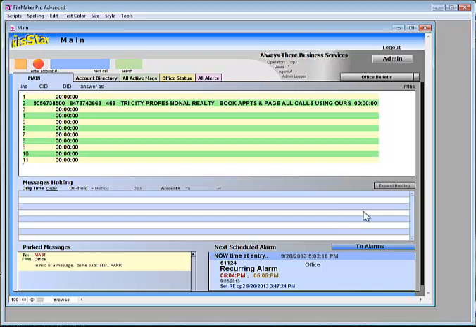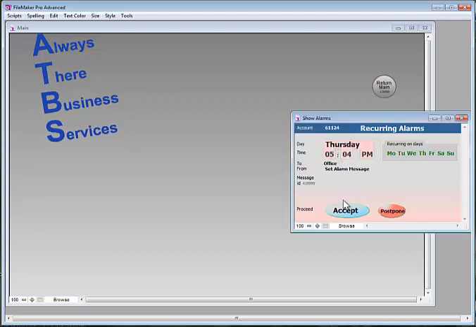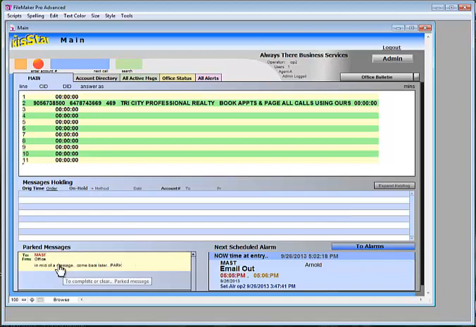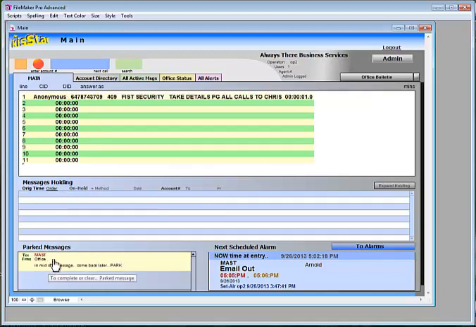Now I'm set up here to email to my EF server. This is a reoccurring alarm that will continue to beep until I click the red button and then either postpone or accept that reoccurring alarm that in the message tells me to do something, which I do not have any descriptive messages. Bottom left hand corner is a message that was started, not completed, and parked. It could have been put into the holding file, but I choose not to use message holding, but parked seems to be of more importance. Go back and finish that message before you forget.